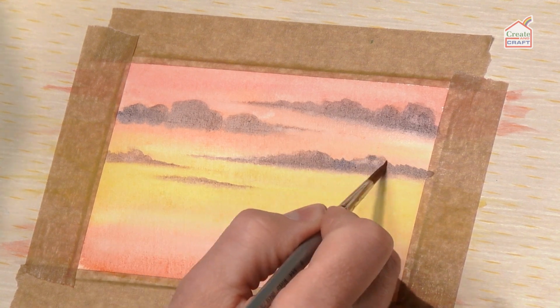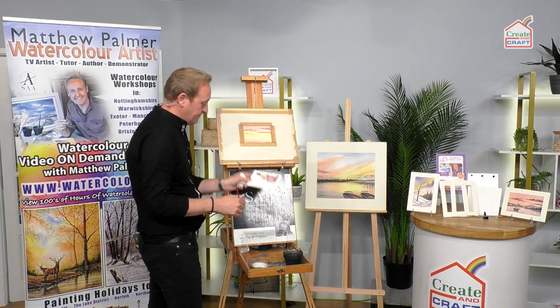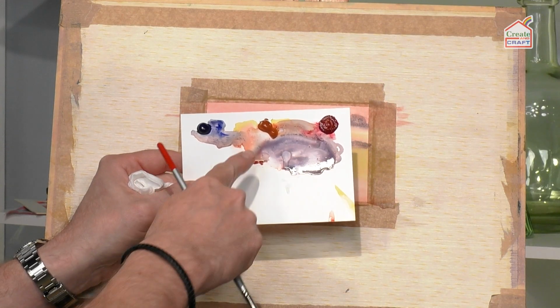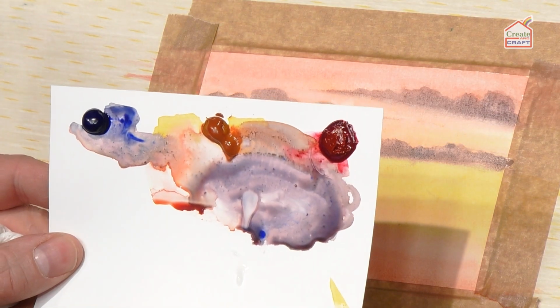Tickle the edge of the cloud, as well as tickling your brush on your tissue. And you can see it gives a beautiful little sort of softness to it. Let's come back to that colour, which you can see is starting to separate. Can you see how the blue? Let's just stare at that for a little bit, because that looks beautiful. It's almost hypnotic, that little bit of a blob.